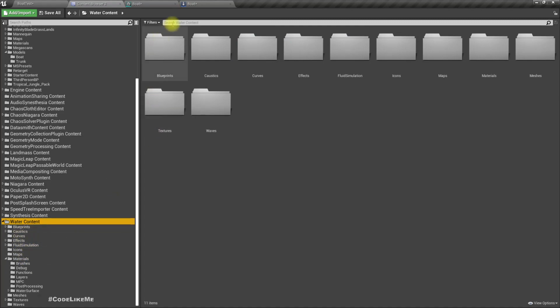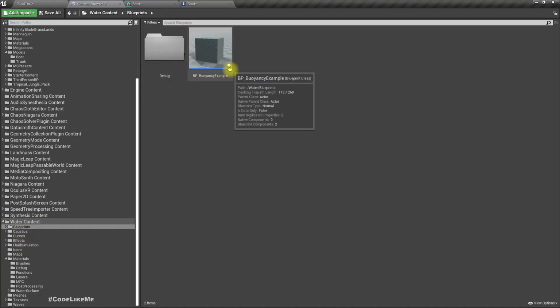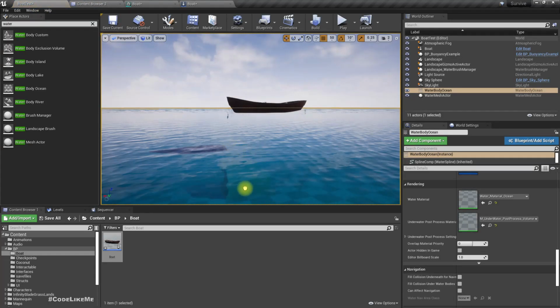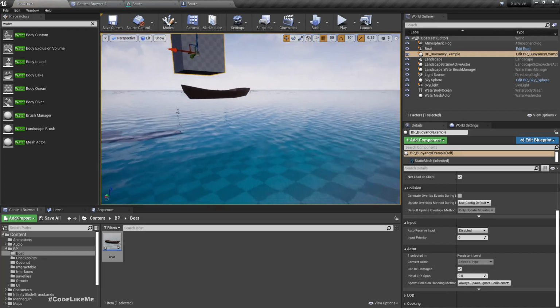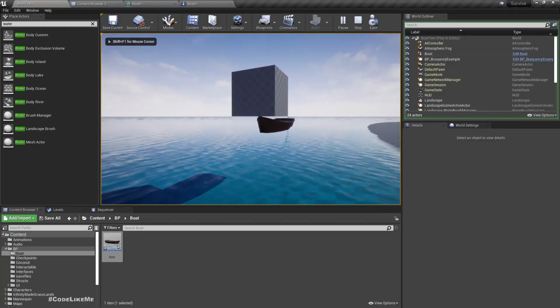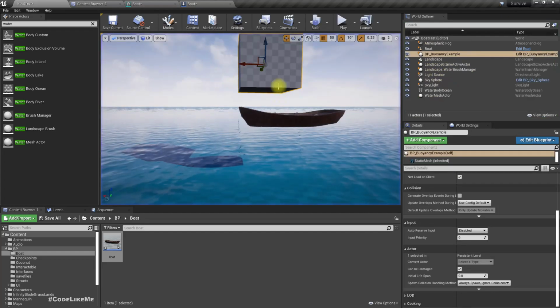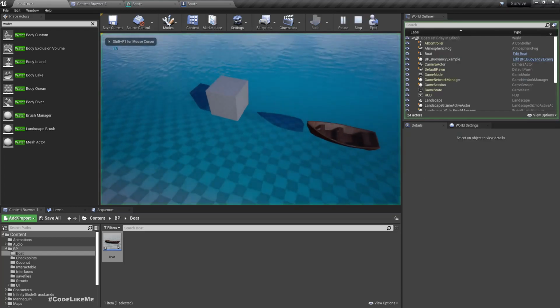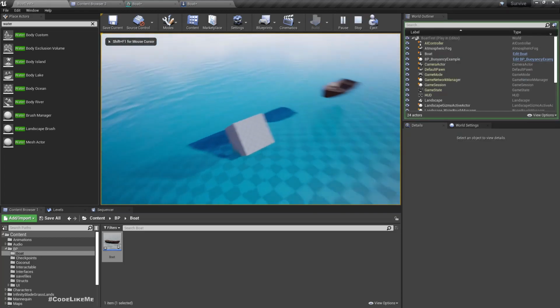And here under blueprints we have BP buoyancy example. If you just drag and drop one here, make sure it is above the water and play. Oh wait, it's on the boat. It floats down like this.